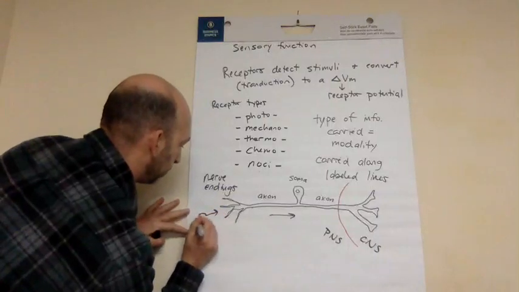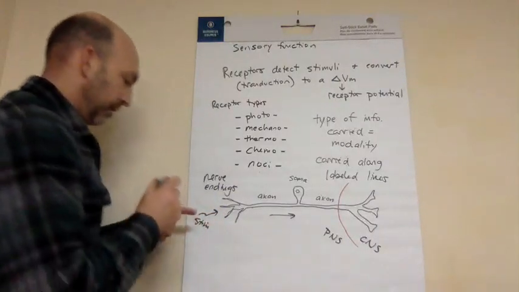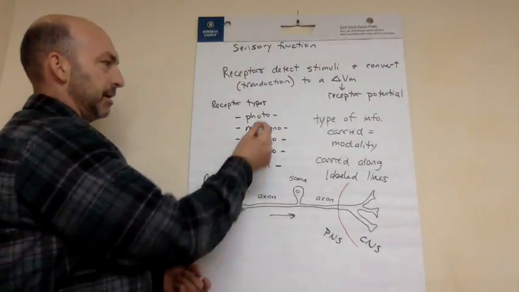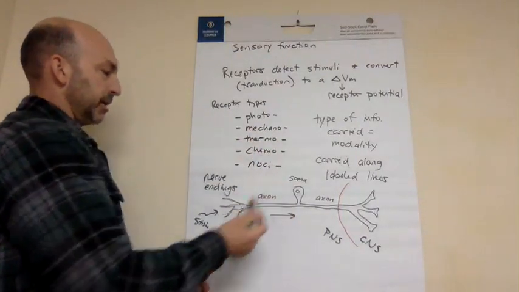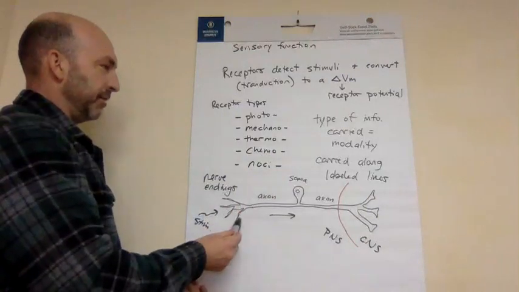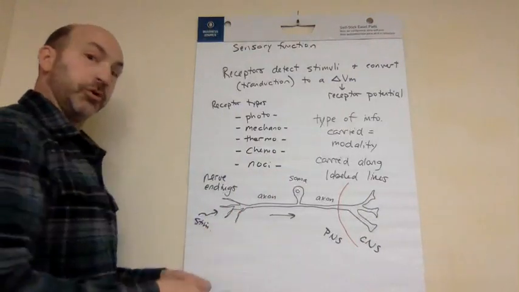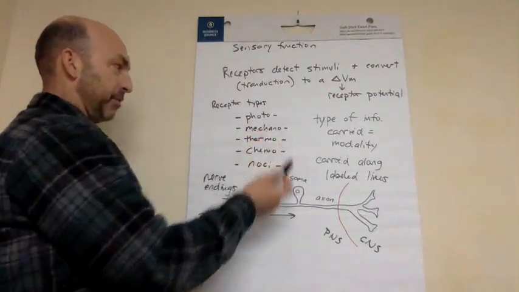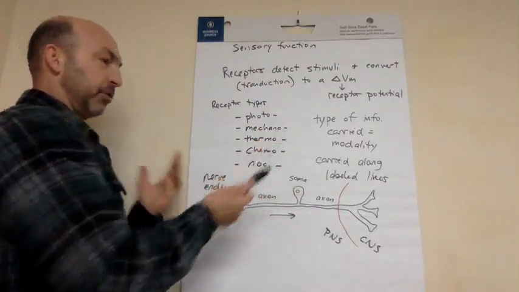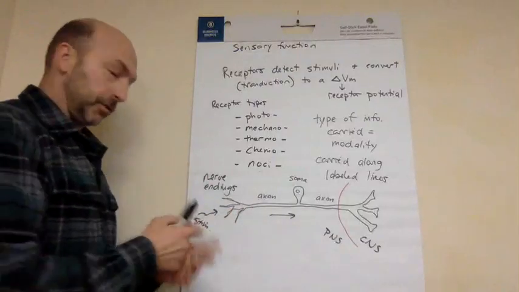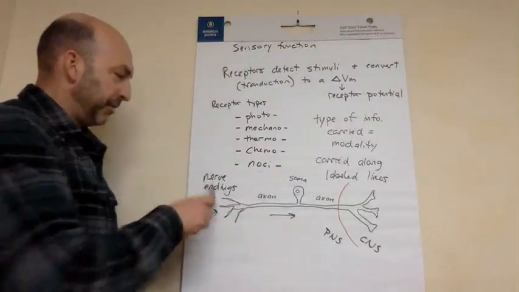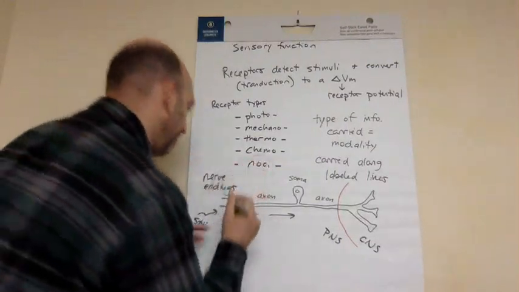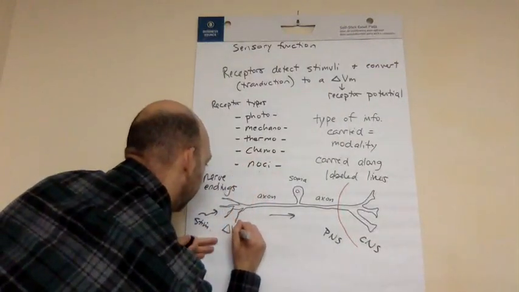Here comes our stimulus. Based upon what type of sensory neuron this is, it will have a mechanism of detecting this stimulus or not. If it's a different type of stimulus, it doesn't detect it. Remember I said mechanoreceptors do not detect chemicals; you ignore it, there's no mechanism of detection. But if they match, then our stimulus is going to generate a change in Vm, delta Vm, which is our receptor potential.